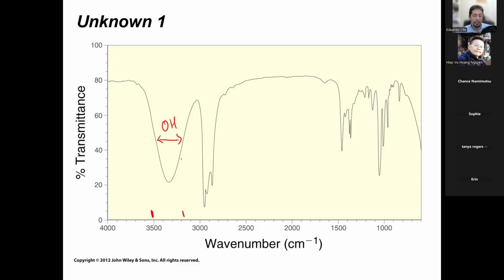A parabola. Yeah, actually, that's a good description. A parabola. And of course, here you have your CH sp3 stretching most likely. There are no overtones that indicate an aromatic ring over here. There's a sharp peak right there, but that could also just be a band. We don't really know. We would need more info for these cases.